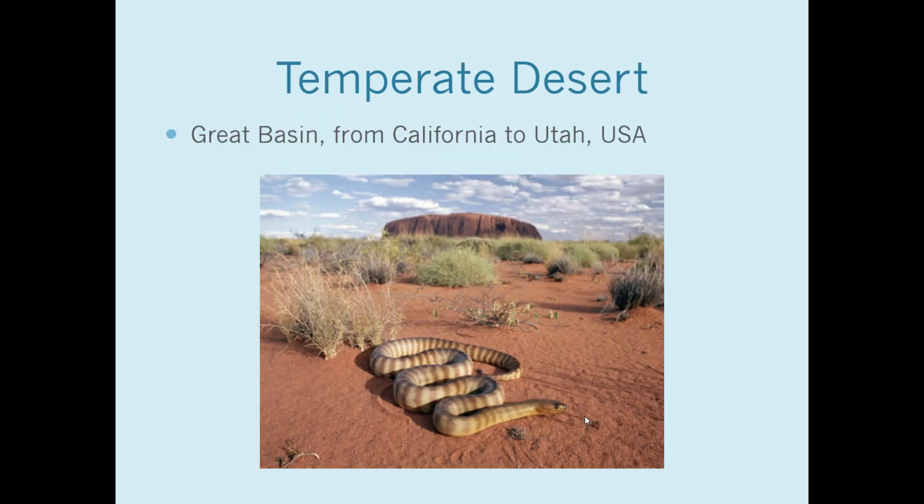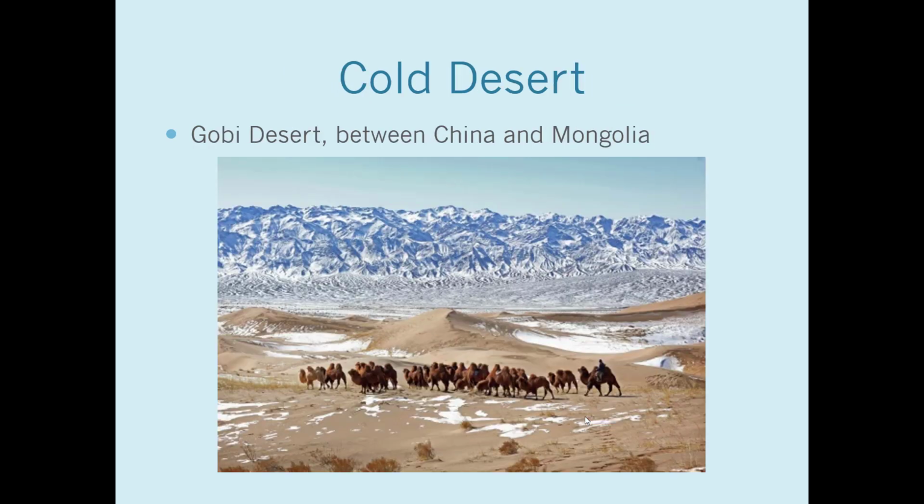Temperate deserts you usually found a lot of these in the United States. And then the cold desert, the one to know is the Gobi Desert. And look, there are camels there, because it turns out that camels started out life as a cold weather organism. The very things that make it possible for them to survive in the cold also make it possible for them to survive in the hot.